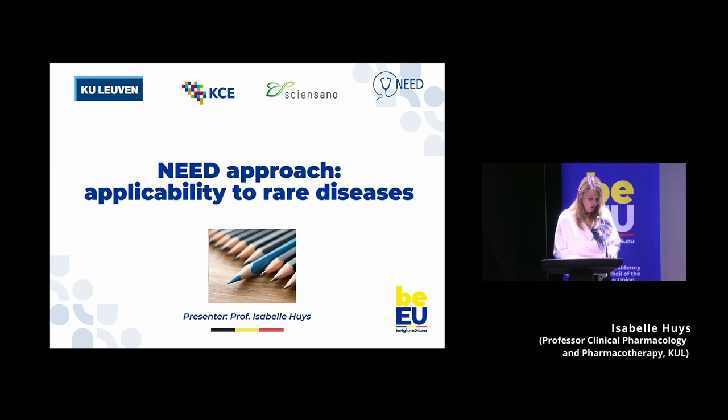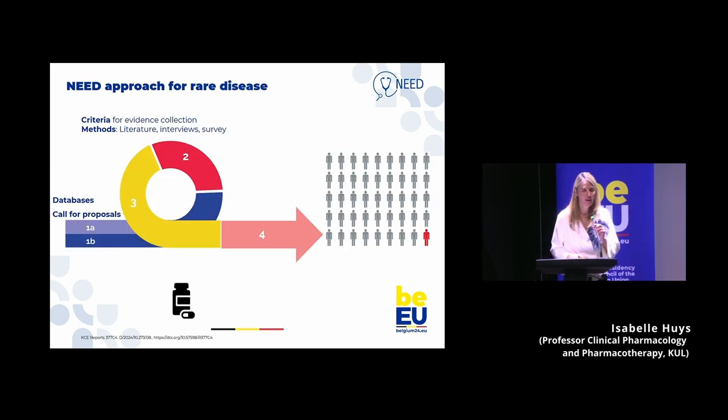The NEED framework was revisited in that way to allow for a multidimensional assessment of the unmet needs. More in particular, we investigated several aspects of it. We investigated the methods that are used to collect the data from the patients to understand their needs. We also revisited the criteria that characterize the unmet needs of persons, actually the evidence that needs to be collected to understand the needs of these patients. And we emphasize that to do this assessment, a very active engagement with key stakeholders is crucial. So with patients, patient organizations, physicians, healthcare providers, researchers, industry, European reference networks, and many others.